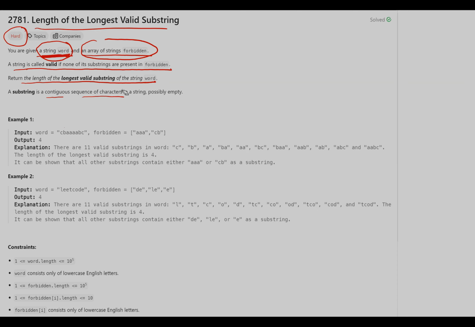Before doing that, for any problem, we have to carefully look at the constraints. The word length can be a maximum of 10,000 characters. A word consists of only lowercase English characters.